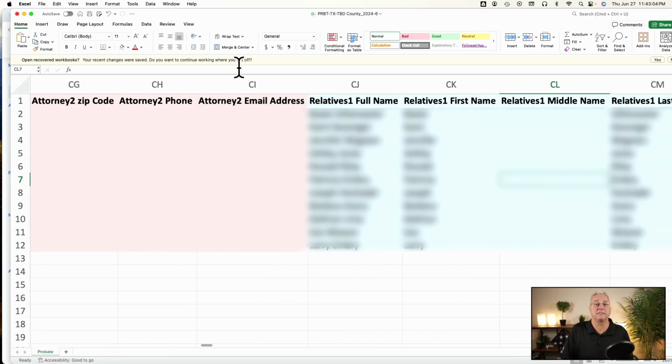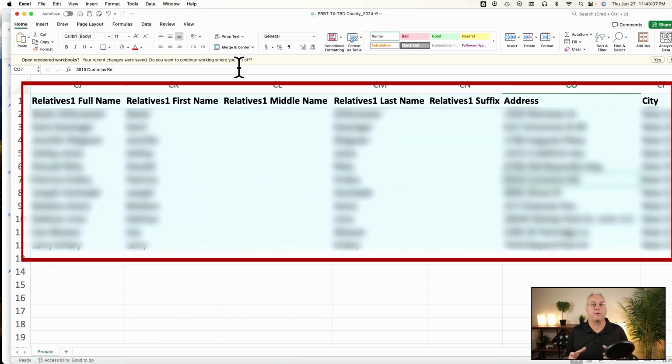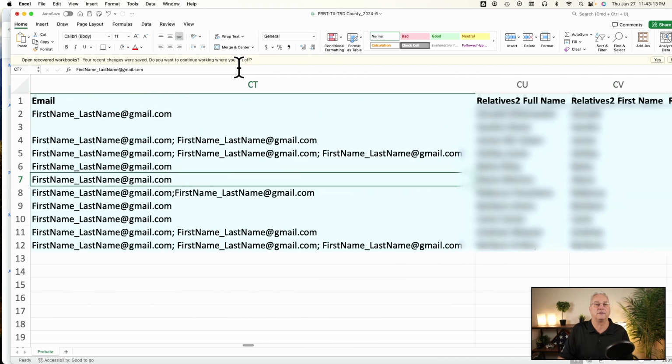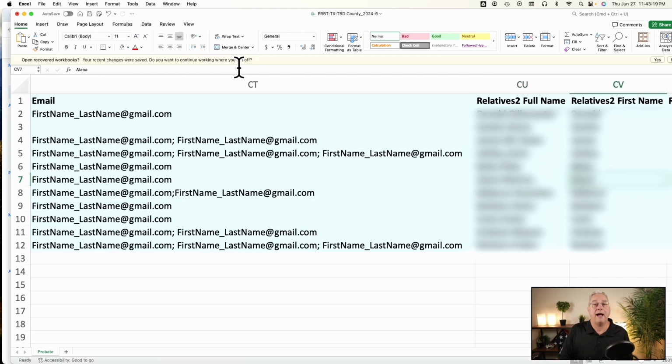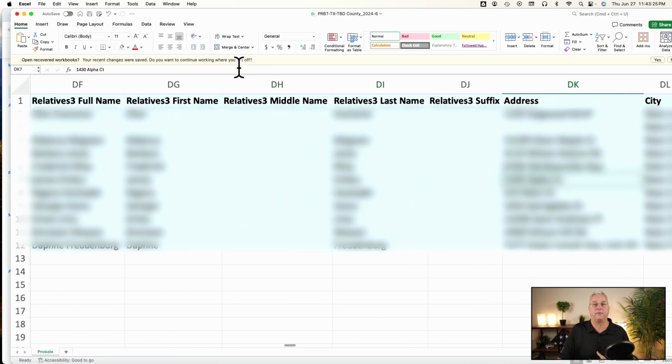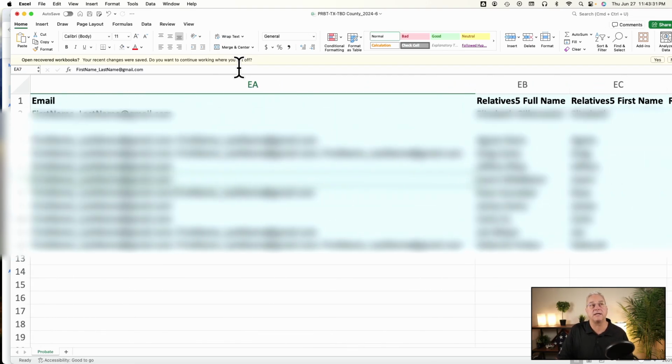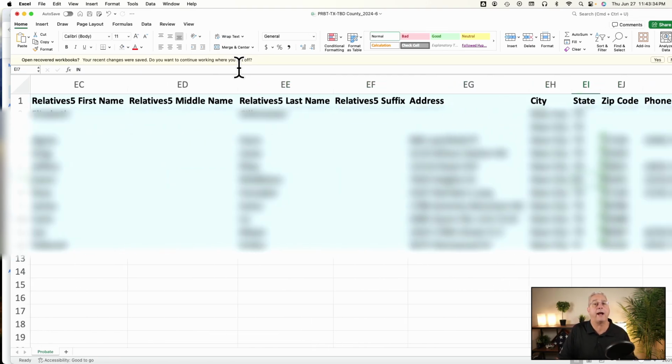The next portion that you'll see is relatives. Now, again, broken out by first name, last name, a mailing address, phone numbers, and also emails. Now, we do up to 5 relatives here, so you'll see relative 1, relative 2, relative 3, relative 4, relative 5, of course. And why do we provide the relatives? Well, in some of the counties that we come across, there are heirs associated with the probate file, and we will put those heirs in the relative section. We don't have a formal heirs section, but we do have a relative section. We will put those people in there.